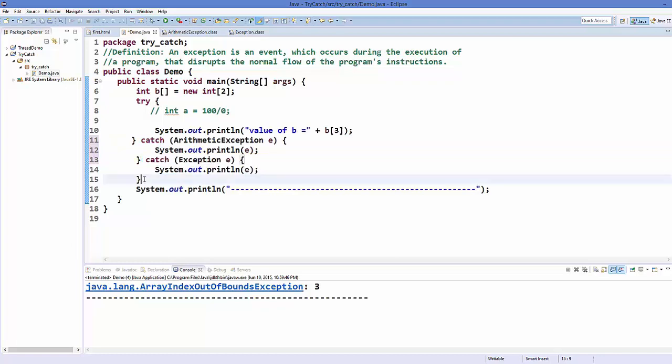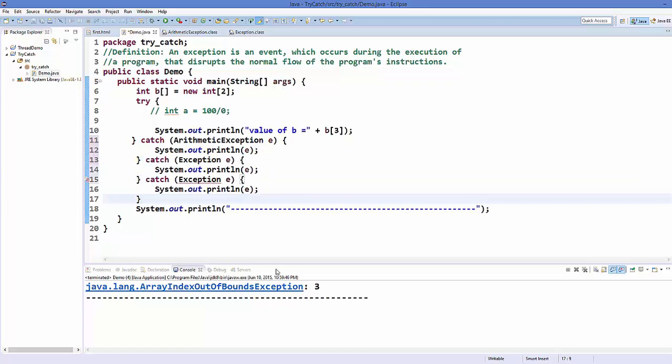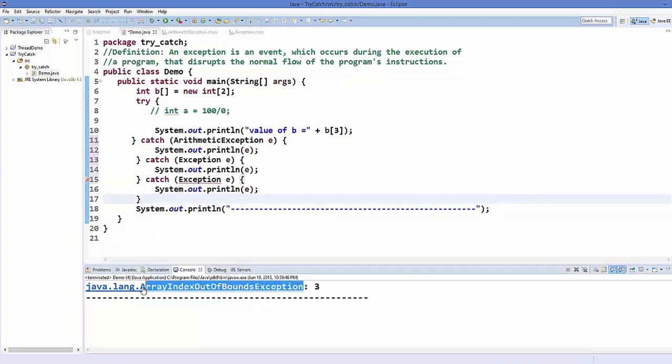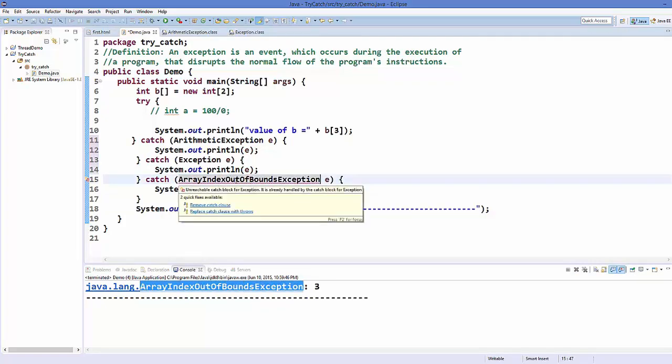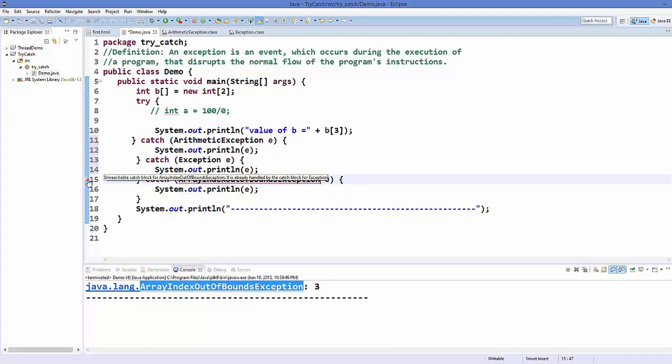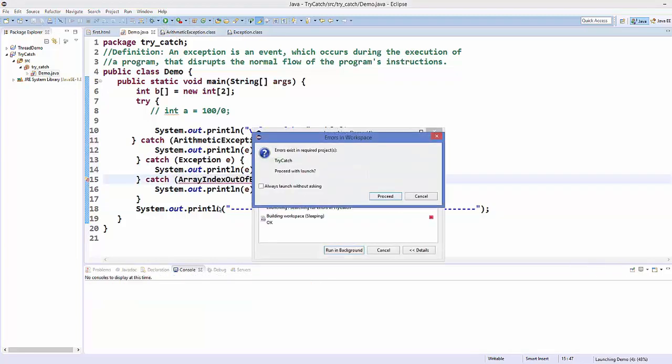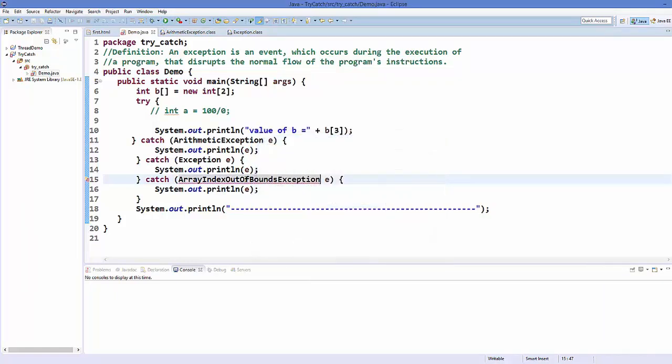And in this situation, for example, I want to handle this array index out of bound, and when you do something like this, it's going to give you this error bubble here, and it says unreachable catch. Let me save the program and run it, and let's see what it says. It's unreachable catch block.